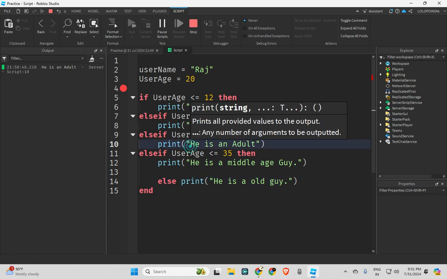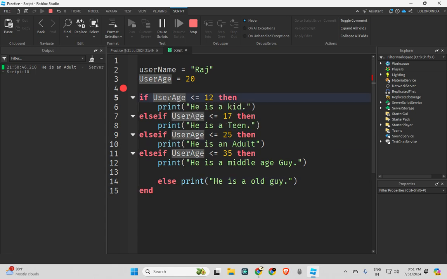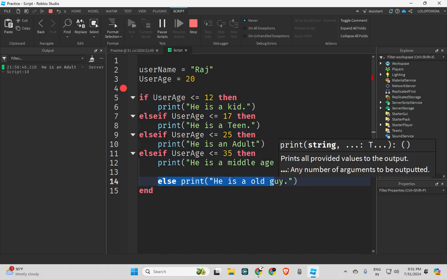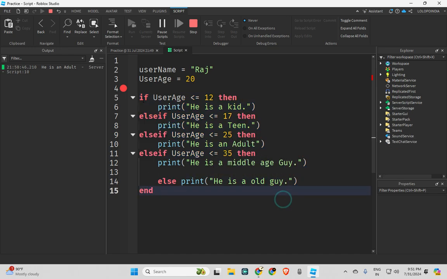Because we have given these 4 conditions, 1 condition, 2 condition, 3 condition, 4 condition. We can add many else if, and in the last, if all those conditions are false, then perform this task. If this condition is right, perform this print.